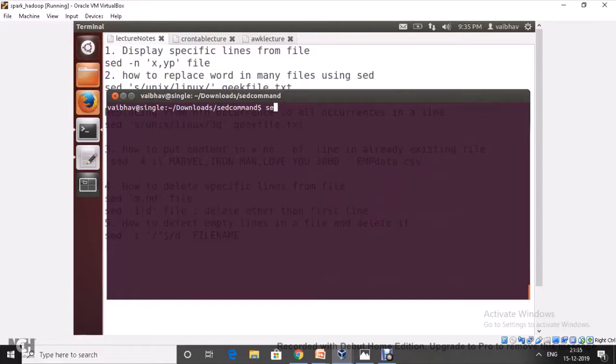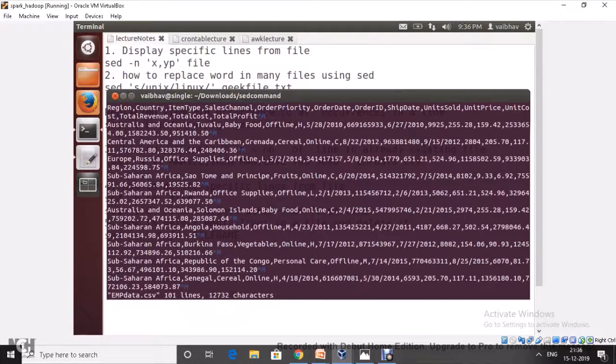There are two ways. First, if I want to replace a similar word in multiple files or a single file, I can use the vi editor, empdata, and inside the vi editor I can use sed-like substitution: press colon percent s.